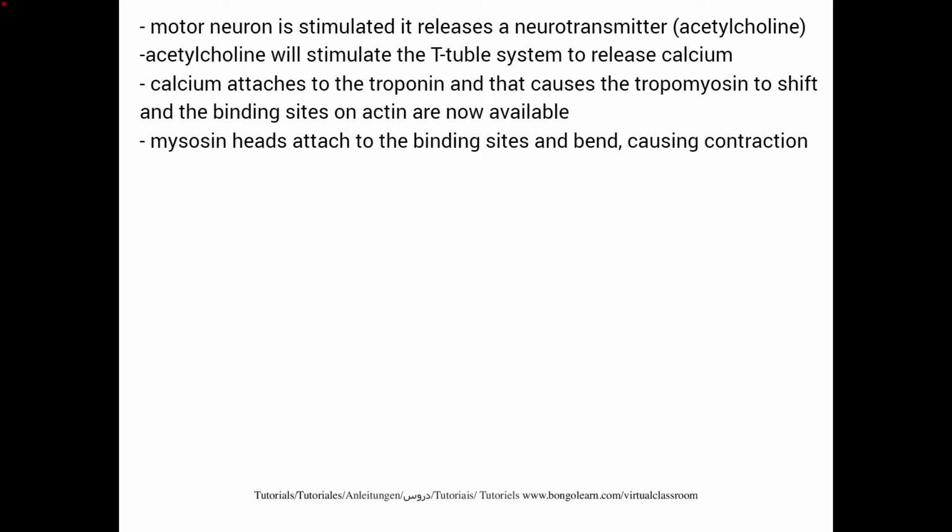And that causes the contraction. So when the myosin heads attach, they bend, and that causes the contraction. Now, this contraction is not one big fell swoop. It's kind of like a tug of war. So we have some myosin heads that will attach and bend, while other ones are reaching out, grabbing further and bending. So it's kind of like a tug of war.